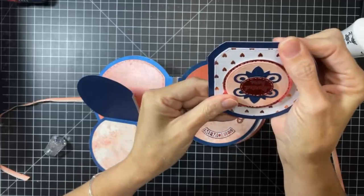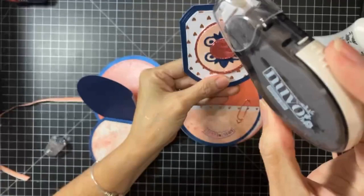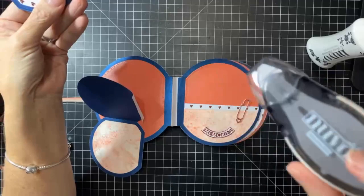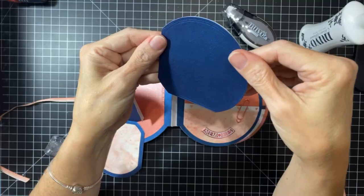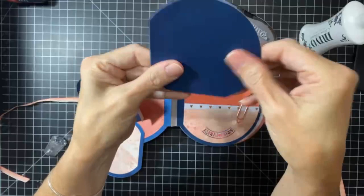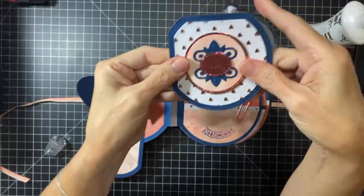I've been using the Nuvo tape runner or the double-sided adhesive. And actually on some of these, I put this down first around the edges and then I use the glue, and it has not shown through. So so far I don't see it anyways, but sometimes it'll show through where your marks of your glue were. But I've heard that it's mostly mirror card or satin card that this happens with. So just an FYI.